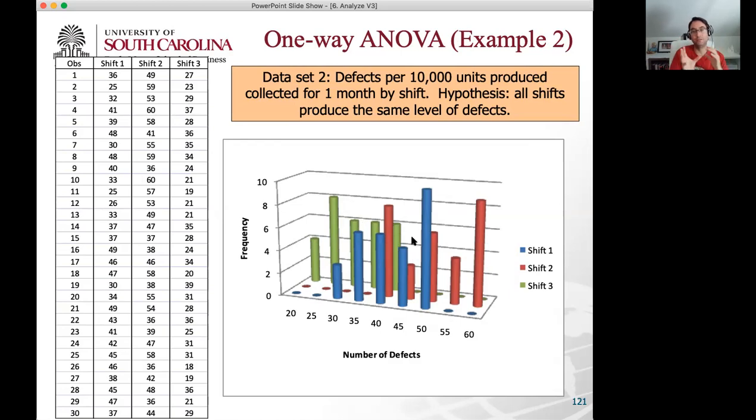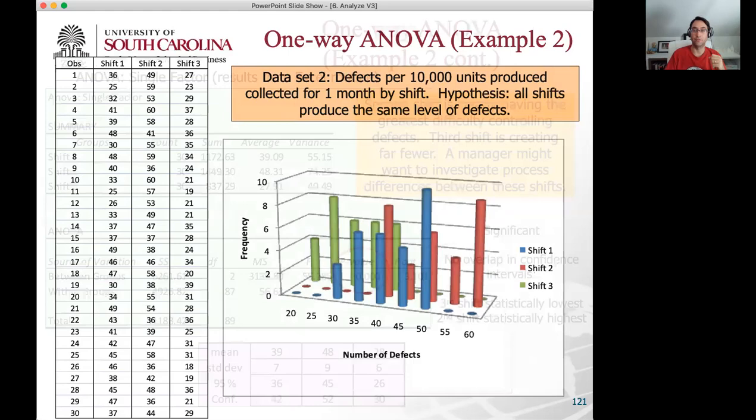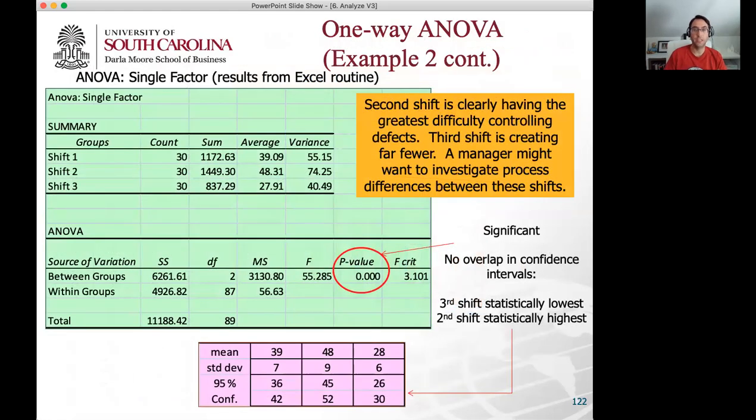So there is some difference here visually, right? The red and the green are probably the ones that are farther away. So we need to see if the confidence intervals overlap or not. But just looking at this histogram, comparing those two, you already sense that red and green might not be the same, right? They are the ones that are going to have the higher difference. Run the one-way ANOVA, and this is what we get as a result.